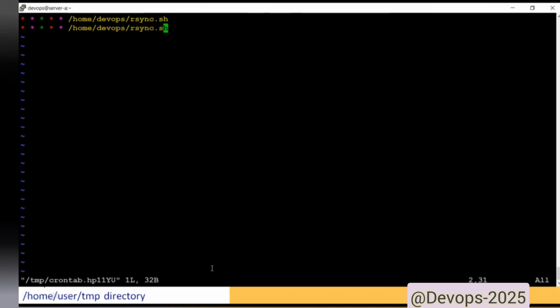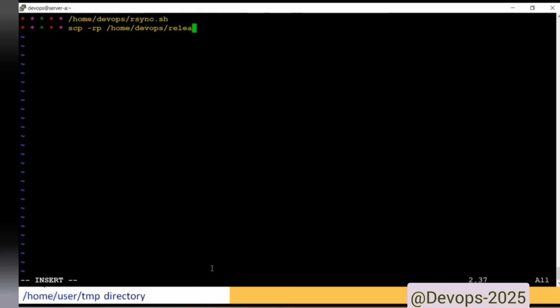Here what I need to do, I can put one command actually. Okay. So what this command will do, SCP -rp. Okay. Here I am putting /home/DevOps, then after that you can put anything actually.